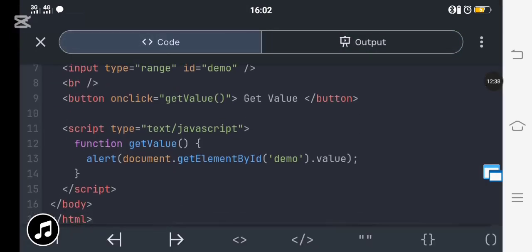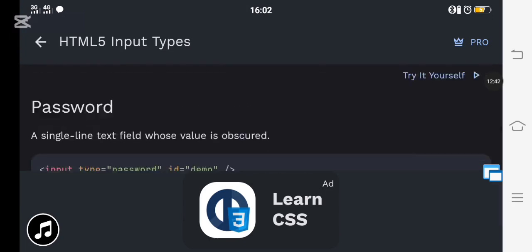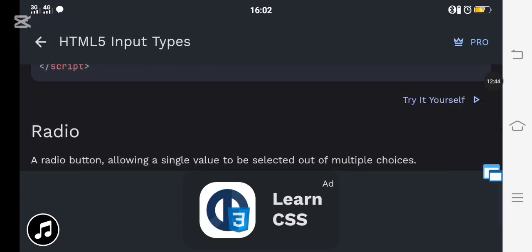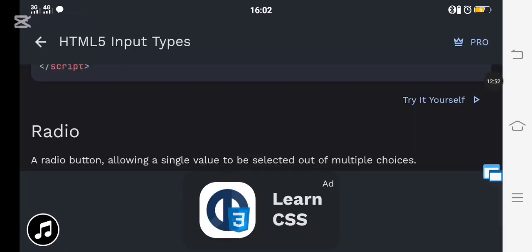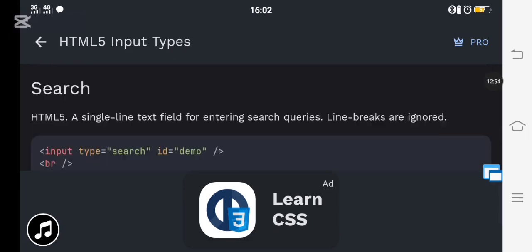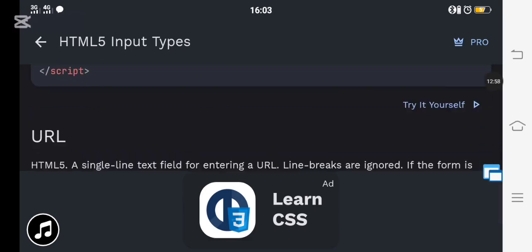So we have the normal type, the number type, the password, the radio type, the range, the search, the tel, the time, the URL, the week. Those are the input types that we have.